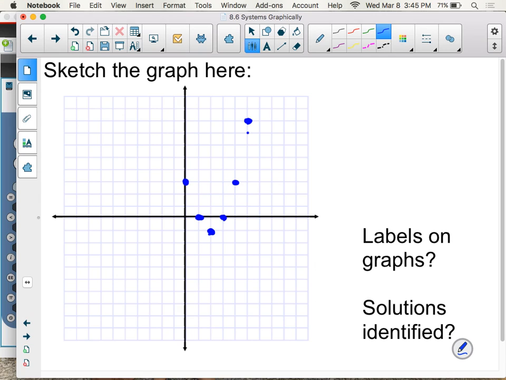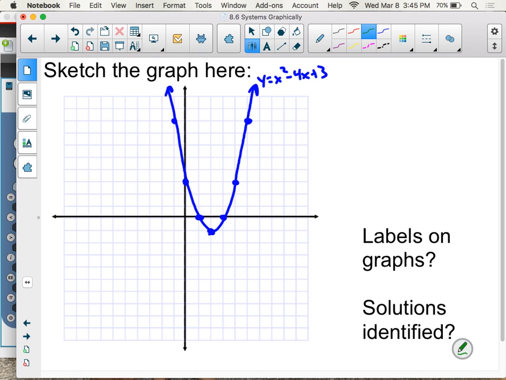Up at 5, yep. These differences between terms go up by odd integers. They go up by 1s and 3s and 5s and so on. So if we sketch that graph, remember, nice smooth curve here. Boom, boom, boom, looks perfect. Love it. Hey, you got to label it, right? y equals x squared minus 4x plus 3.